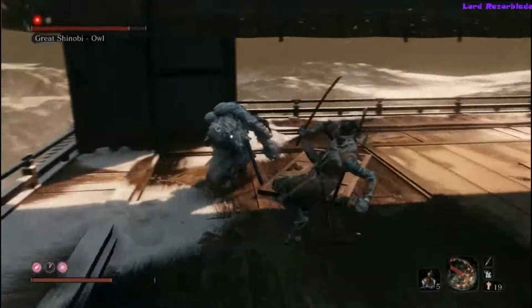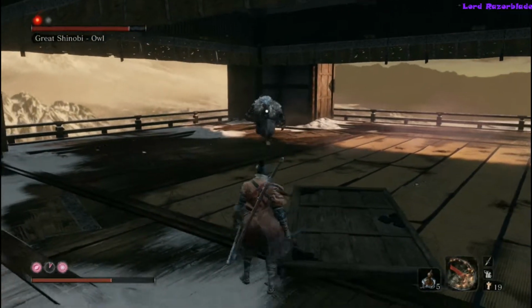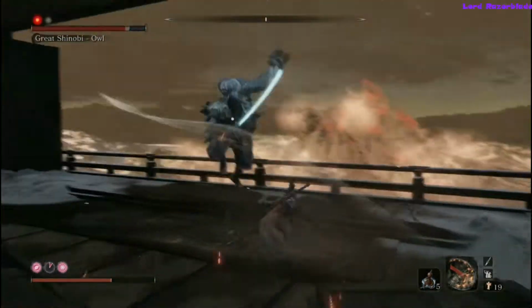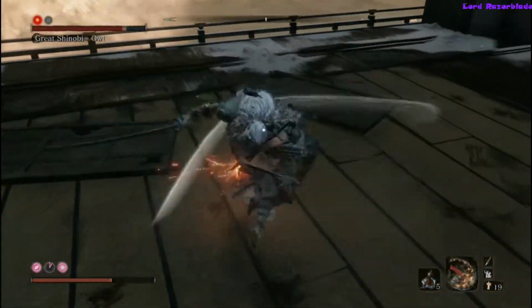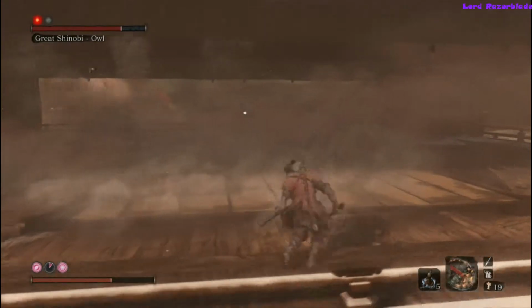As you can see, the only new thing he's done so far is that smoke bomb. He doesn't really do anything else new, but like I said, he will do other tricks once in a while. So just be very, very careful of that, and just learn this pattern. I'm sure it's going to take you a couple tries at least. If you get lucky enough watching this to beat him on your first try, congrats to you, because this fight isn't exactly that easy.